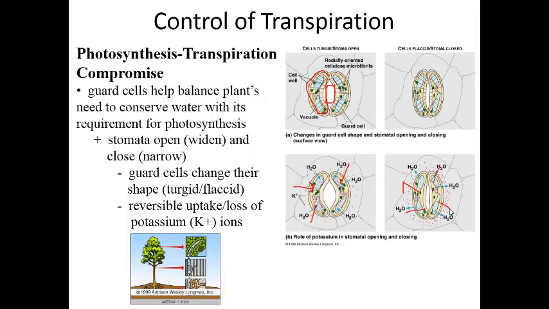The stomata are going to open on cool, wet days, and they're going to close on hot, dry, or windy days. In addition to opening and closing the stomata, we know that plants mostly have stomata on the bottom of their leaves, where it is shadier, which is also going to prevent excessive amounts of transpiration from taking place.